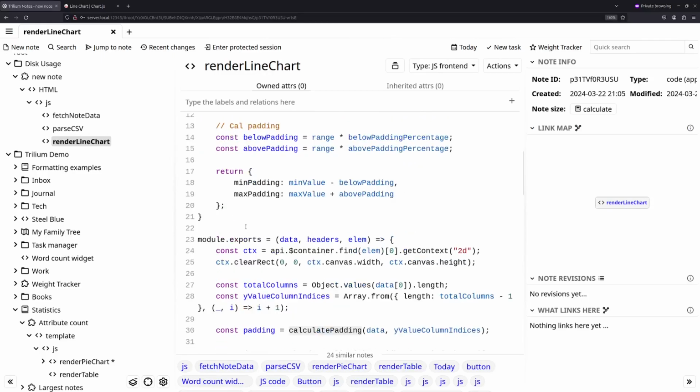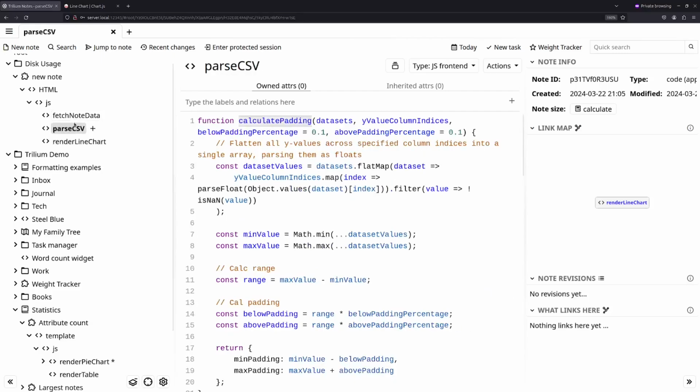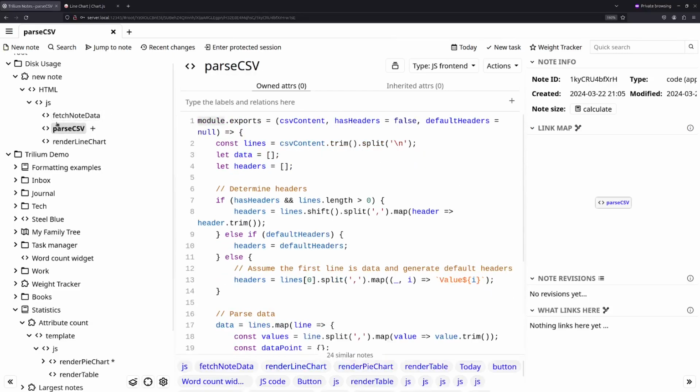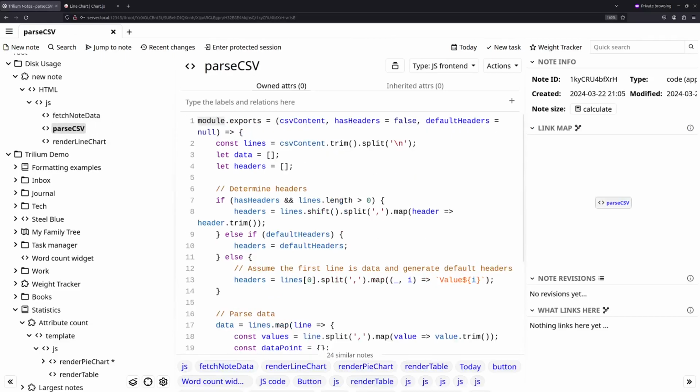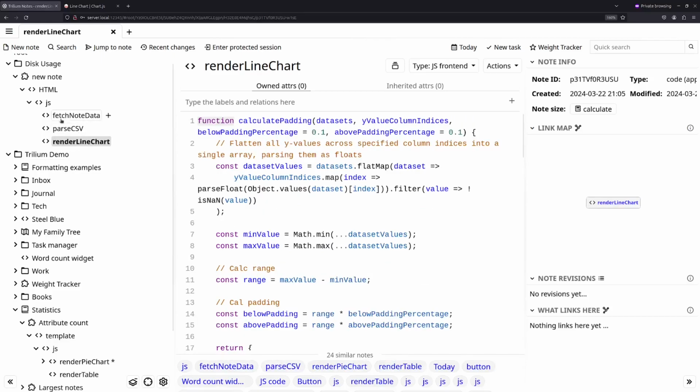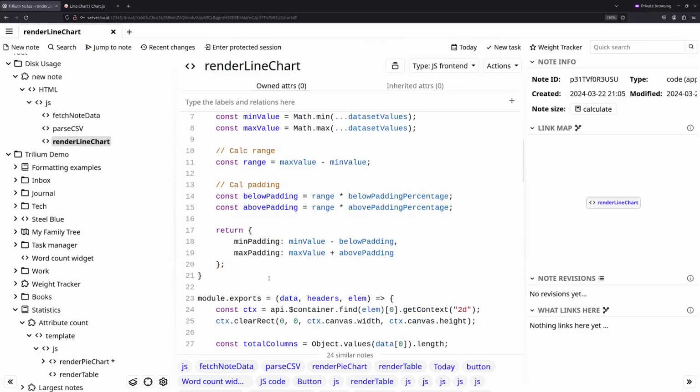This is not a module export, and we can see here previously from the parse CSV and fetch node data, each one of them was defined as an export, and they are exposed to the outer world. For the render line chart, we have here the calculate padding.